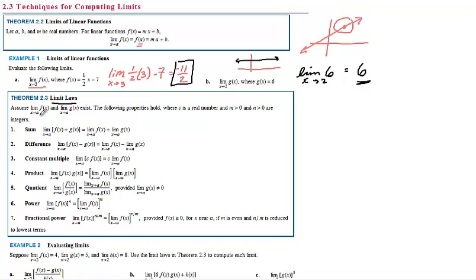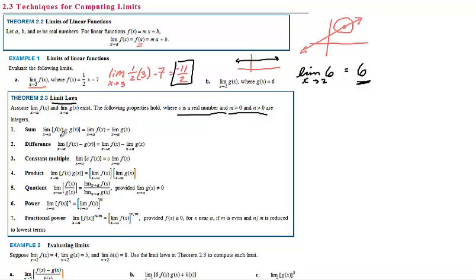First up, it says we have a function f of x and g of x. They both exist, and the limit exists at x equal a. So we don't have a condition where we've got some sort of break where the neighborhood is not going to a central value. They are going to a central value. And for the following properties, c is a real number and m and n are greater than 0. This has to do with when I use a c for law 3 and when I have an n and m, such as for laws 6 and 7. So let's figure out what they're talking about here and then we'll use them.